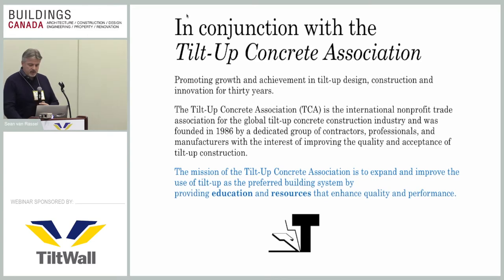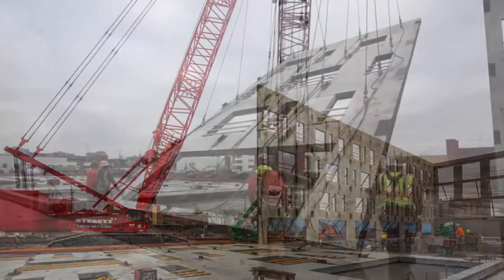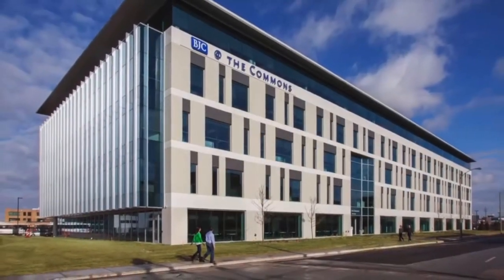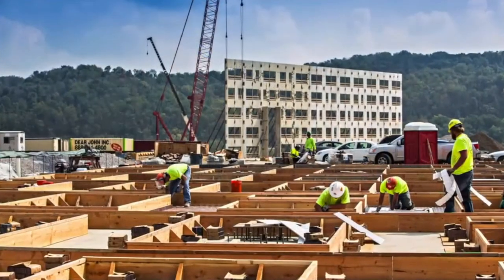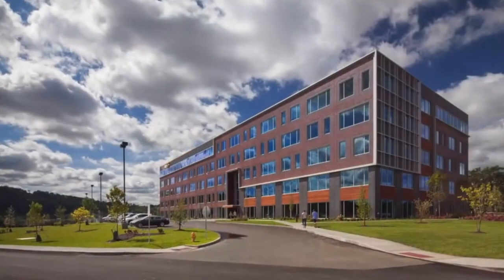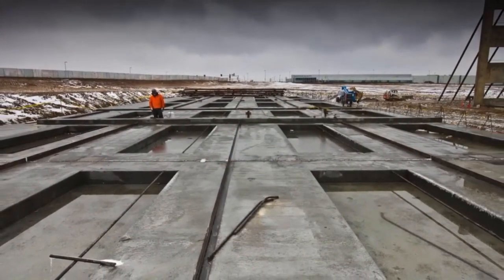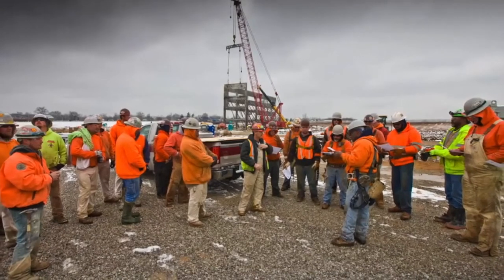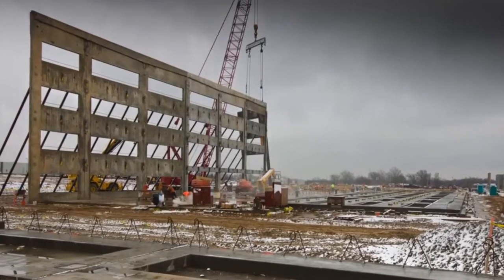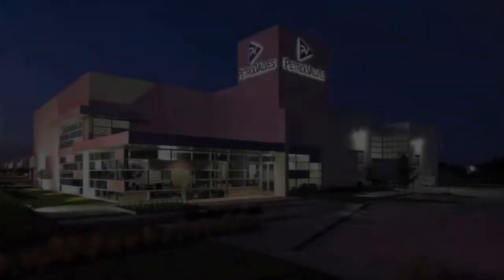Here's a quick intro video to what tilt-up is. As a low-cost, low-technology building system, tilt-up concrete construction has become one of the fastest growing solutions used to meet current industry-wide budget constraints. This represents a grassroots insurgency on the part of low-cost technology, fueled by historic economic forces of the Great Recession, posing a challenge that may face the allied professions in the building industry for some time to come.